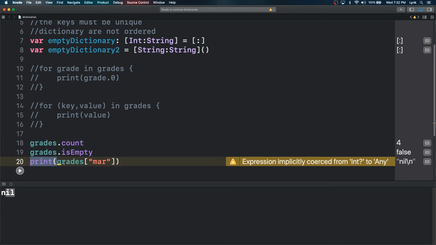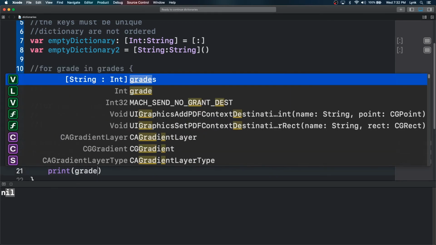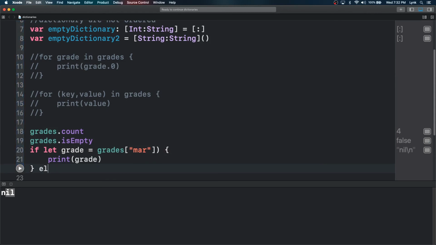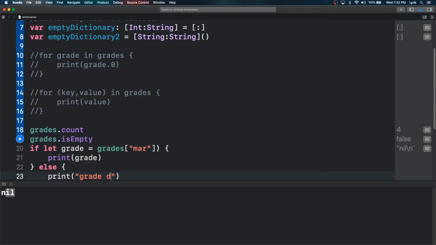So instead of just printing directly, let's say if let grade equals grades at Mar, then print out what grade is, else print grade doesn't exist.